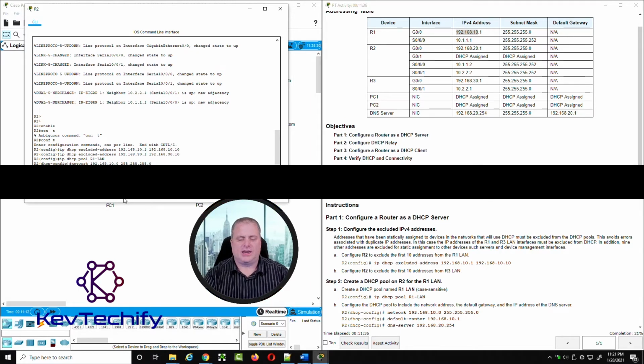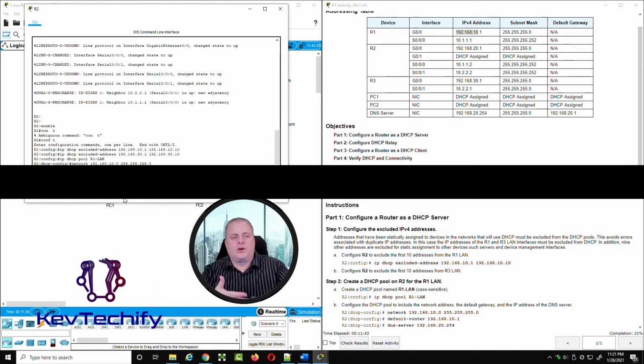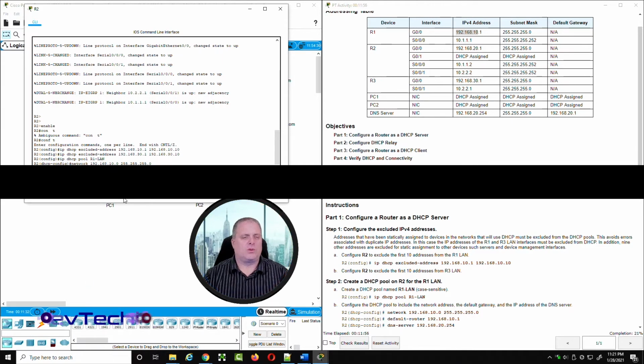Then we can go ahead and say what our default gateway is. Remember, the default gateway, the way the Cisco IOS calls it, is a default router. You can use default gateway, default router interchangeably. So default-router, and then put the IP address of that default router in, 192.168.10.1. Now, you don't have to specify the subnet mask because we're connecting into an existing IP address. This IP address exists already. That interface has been set up, and it's there.